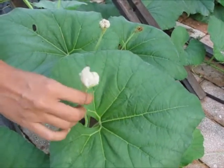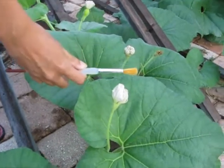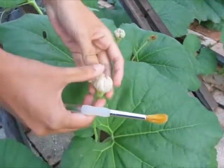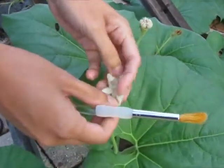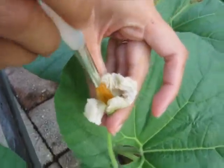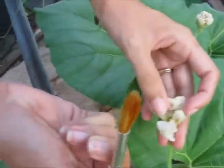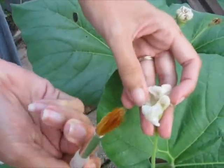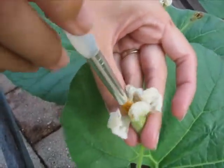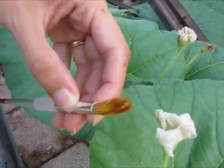There are two ways you can pollinate this if you're not getting insects to do the job for you. You can get a paintbrush, and what you do is get a male flower — hopefully the insects haven't gotten to it before you. You just stick the paintbrush in there and spin it around. It's hard to tell with this camera; it doesn't zoom very well, and everything's kind of dewy right now, so it's not really sticking.